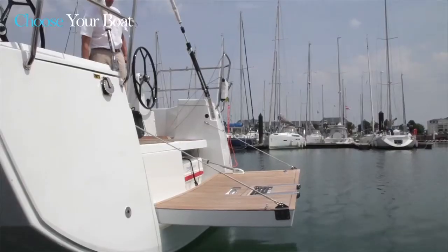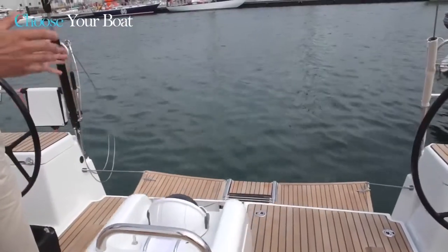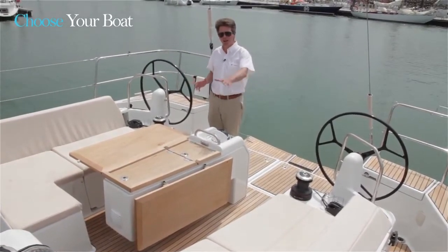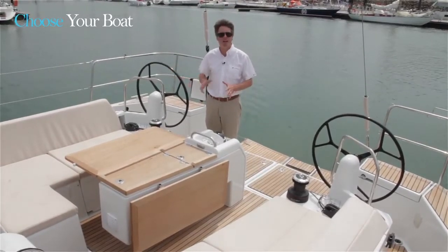The ease of circulation extends from the side deck on into the cockpit, where we have a large fold-down swim platform giving great access to the sea and easy access up onto the boat. It's a very wide cockpit — the port side passageway is given over to circulation, while on the starboard side we create a nice little saloon with an L-shaped seating area.